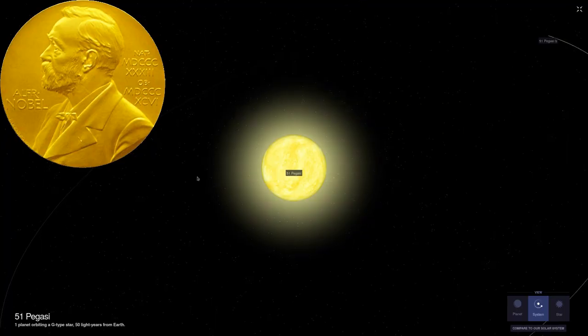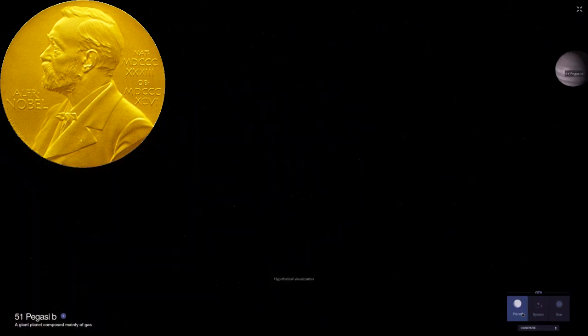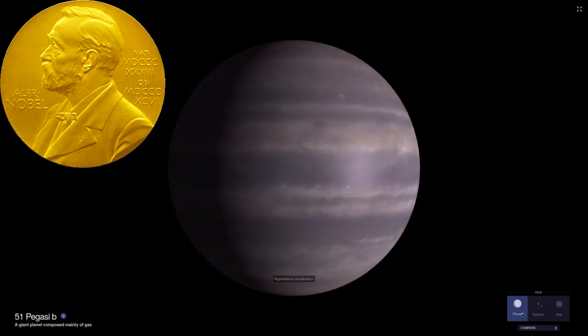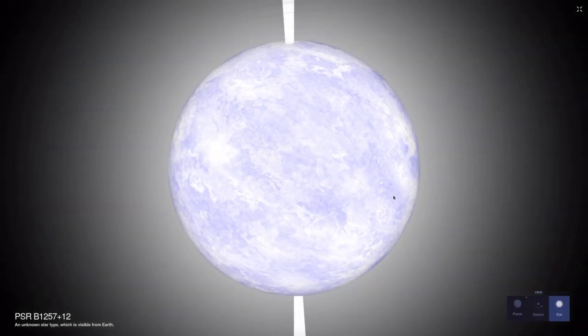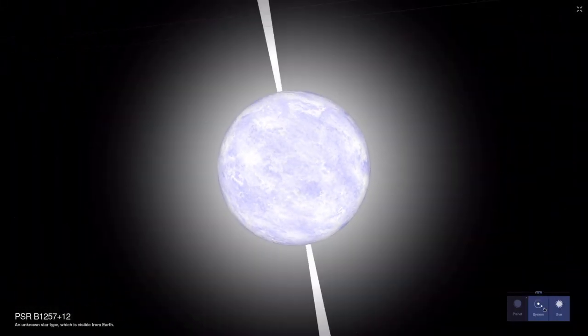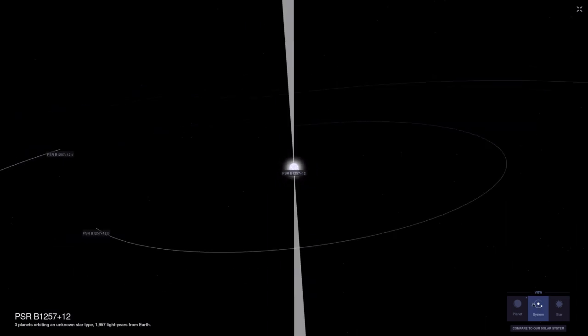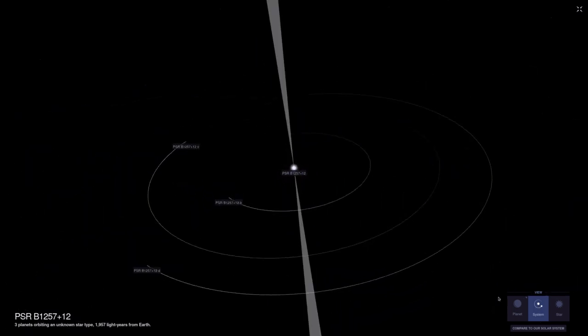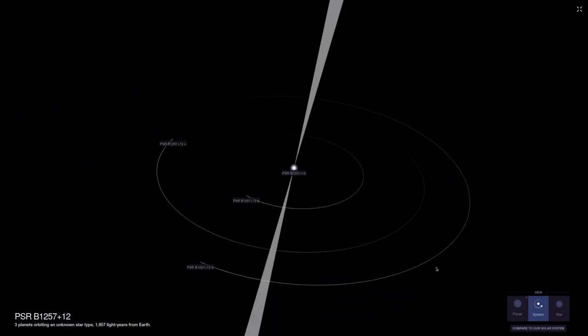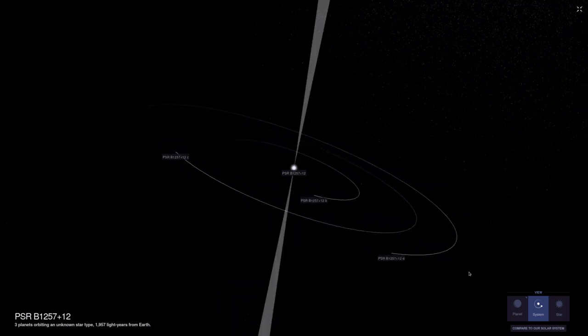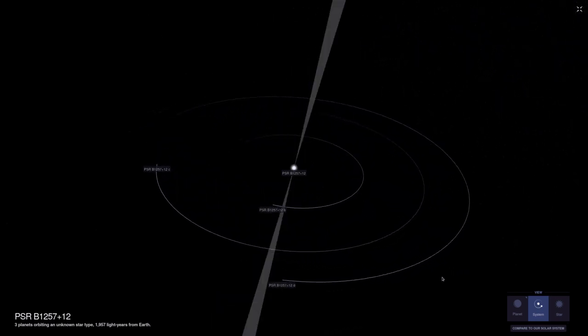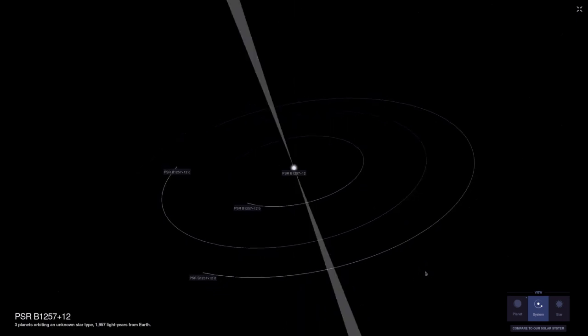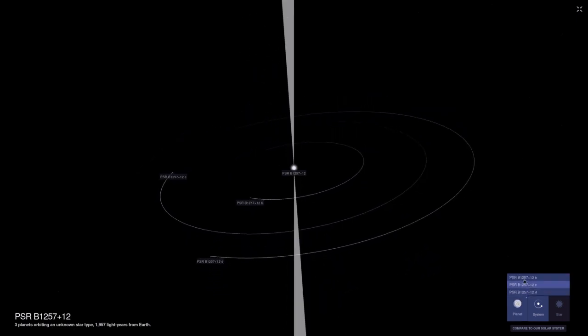As you might know, last year's Nobel Prize in Physics was awarded for the first discovery of an exoplanet orbiting a Sun-like star in 1995. What you might not know is that that was not the first exoplanet to be discovered. Pulsars are the fast-rotating final stage that some big stars reach when they run out of their fuel. By analyzing the changes in the rotation of a pulsar, some astronomers discovered between 1992 and 1994 three planets orbiting one pulsar. This proves that there are planets orbiting dead stars.